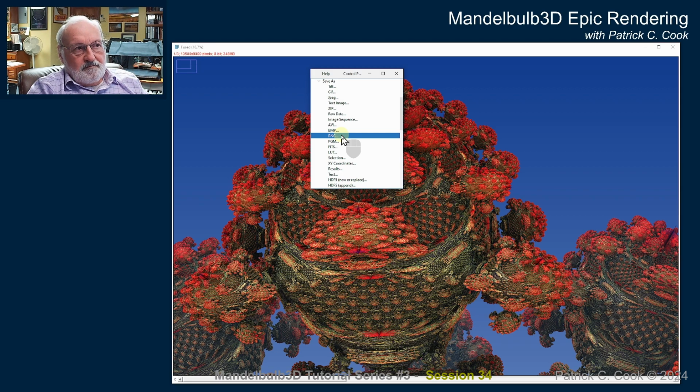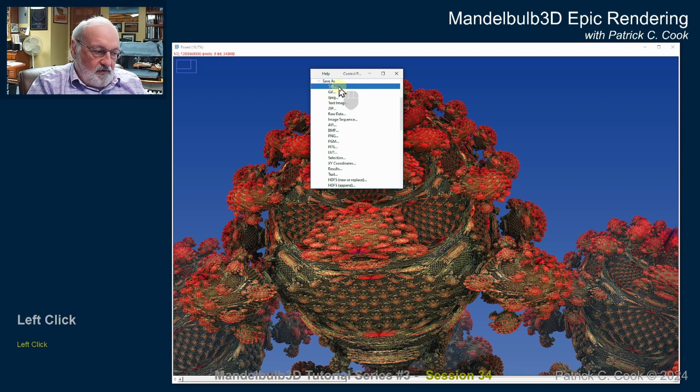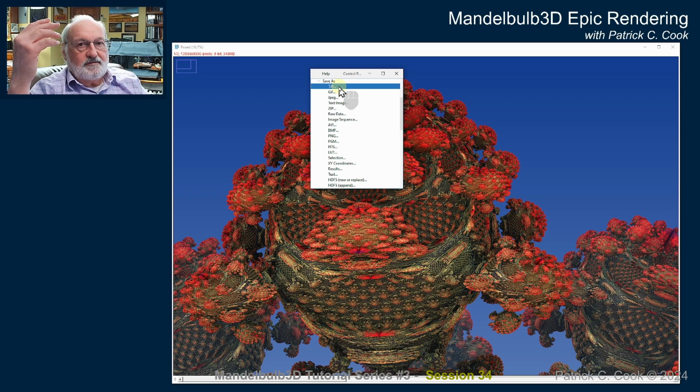All right. Now, if I save it as a TIFF up here, a TIFF is going to give me the least loss of all of these pixels, but it's going to be the hardest to work with, because you need the higher-end image editing software, Photoshop, GIMP, and a bunch of others.